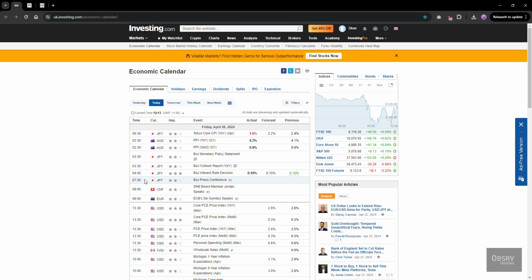So I wrote down on Monday what all the news events for the week were, so I knew which days I'll be looking at which currencies. So for today, for Friday, I was only planning on looking at yens, and I was going to look at the yens around Frankfurt Open, London Open, and that was the time that this trade happened. So that was around 4 days in advance.